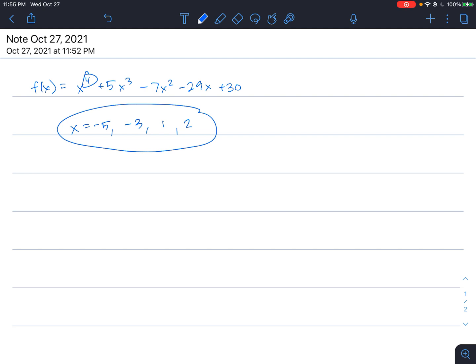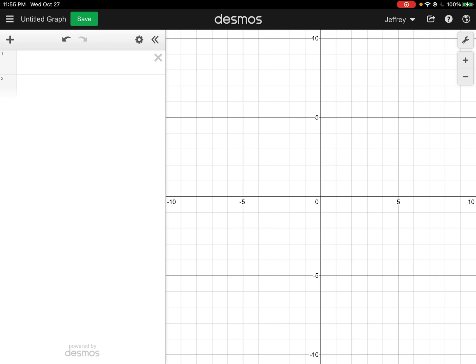As another example, maybe we'll try this one here. So in this problem, we're being asked to find the same thing. So given a function h of x is equal to x to the fourth minus x cubed plus 7x squared minus 9x minus 18. Here, same thing, trying to solve it, can't factor it. So what I'm going to resort to is using a graphing calculator. So I'll jump in here.